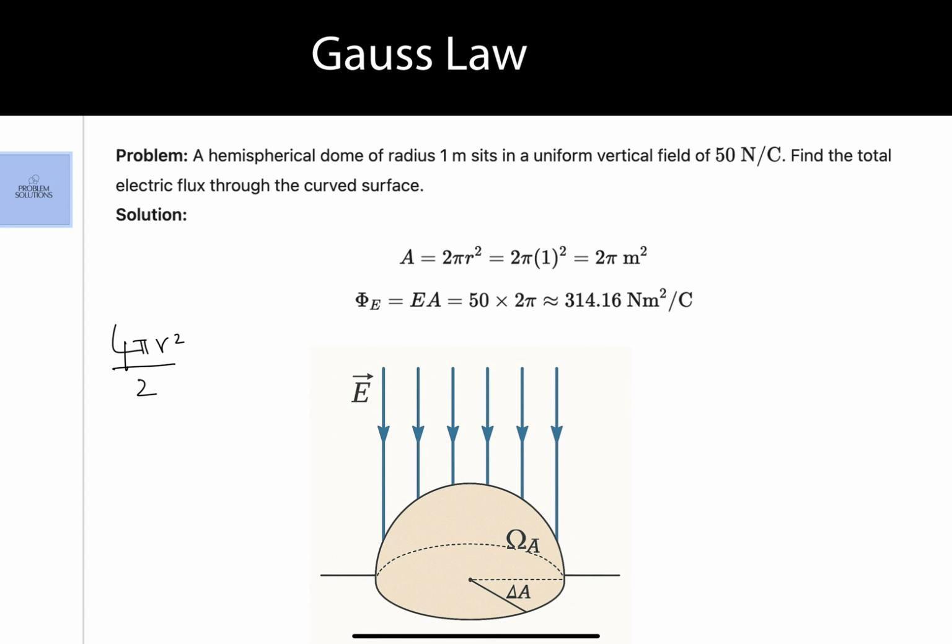And then you have the electric flux is E times A, because in this case, you have to note that theta is 0 degrees, because the angle is taken with respect to the perpendicular drawn to the surface. This is very important. So when you take the angle, you take it with the perpendicular drawn to the surface. And since the field is along that perpendicular, that's why the angle is 0.